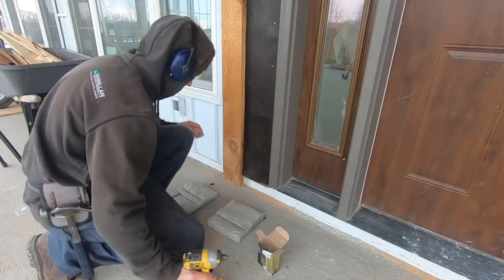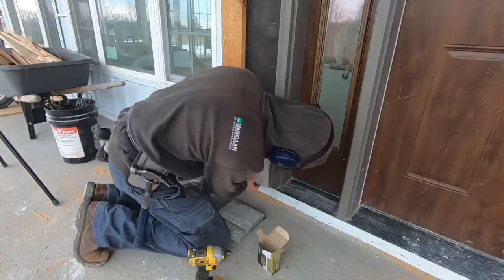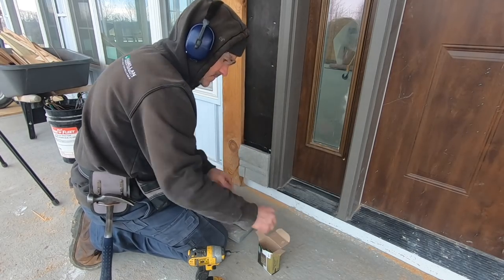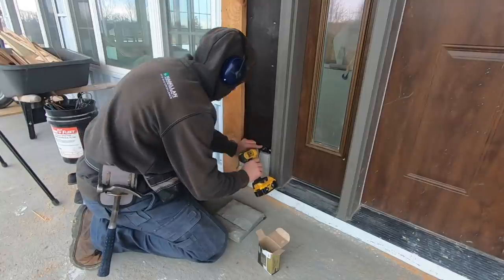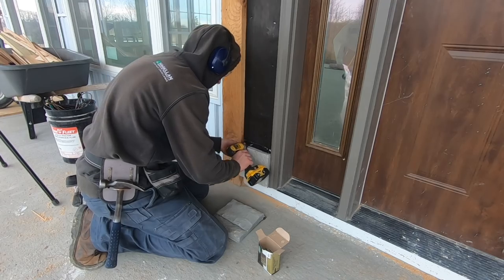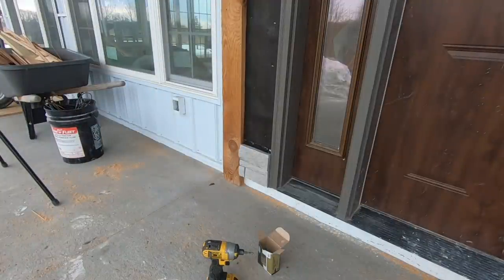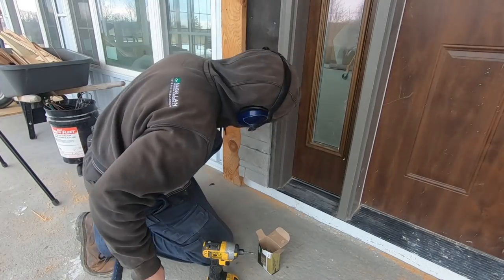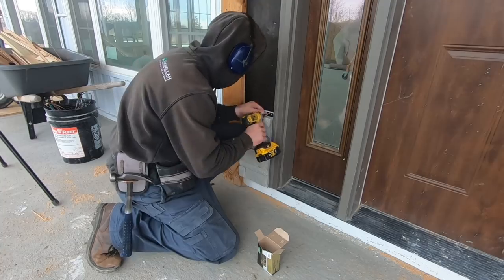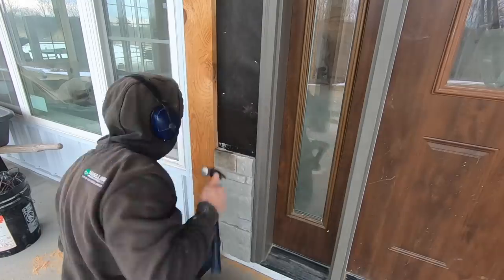Your first piece sits in the starter strip — there's a groove that sits down in there — then you put a couple screws in the nailing flange. After your first piece is up, additional pieces just sit in the groove and you put screws or nails in the nailing flange. As you work your way up, make sure you're staying level. In my case, I'm working up both sides of the door, so I keep measuring from the top of the door down to each course to make sure I'm staying equal distance so the cut piece across the top will be even.